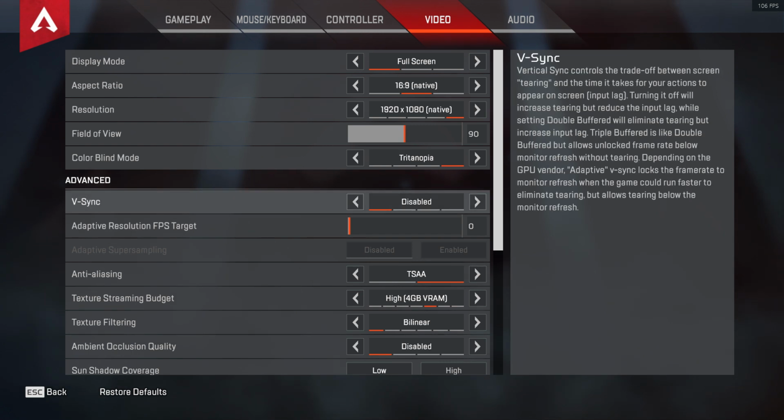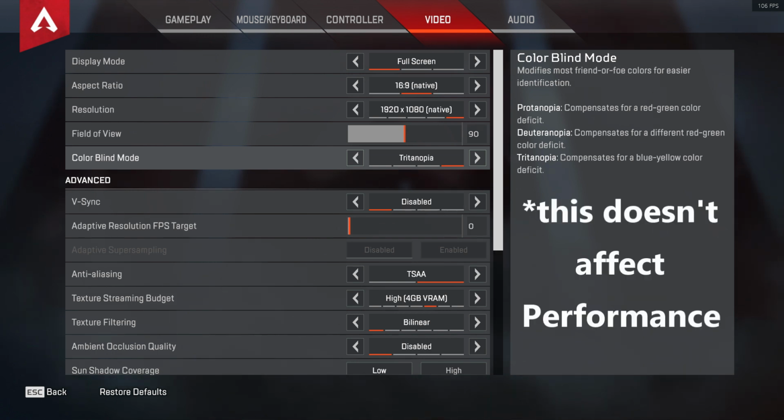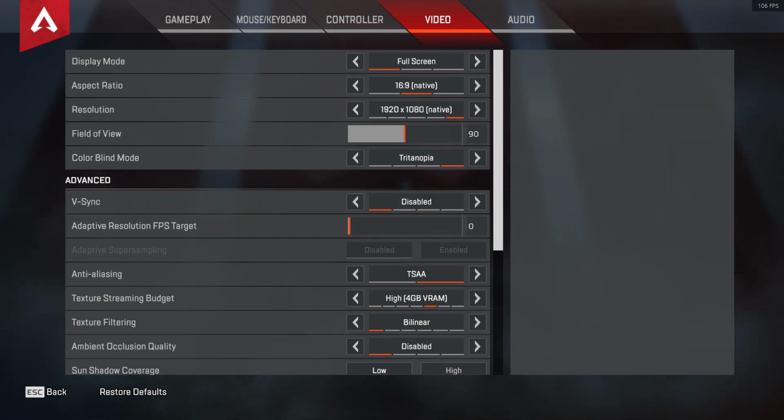Now, an interesting thing is colorblind mode. I would recommend trying these out, because I found this one, Tritanopia, suits me for some reason. Although I don't think I'm colorblind, it just seems better to me. Maybe it's just a placebo effect. Of course, you need to disable VSync.